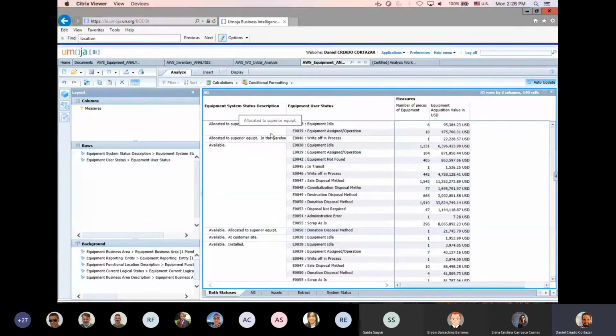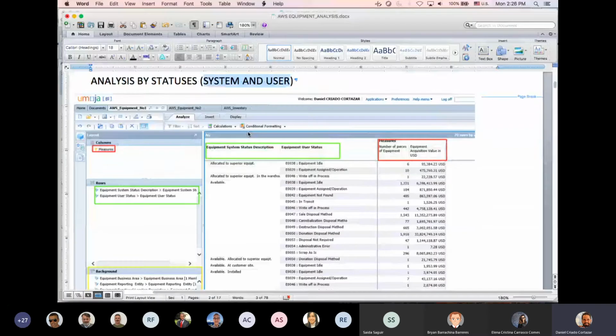So we will get back to this one, but it was an easy one, and I do want you, if you have time during these 2 weeks, and it's not a homework per se, and it's not a part of the assessment, but as you have here in the screenshots, the different elements that I have used in order to create this report, I invite you to do the same while you have access or full access to the tool. Okay, so here you see what I used and what I dragged in order to get this report.